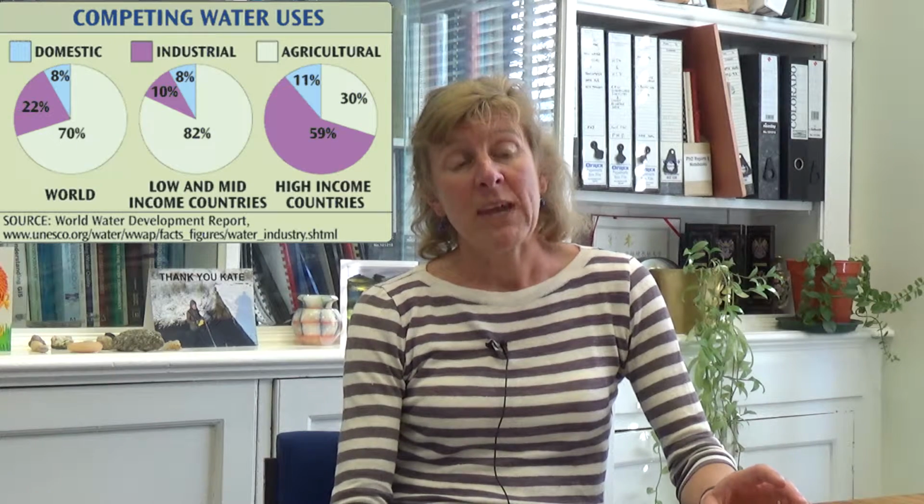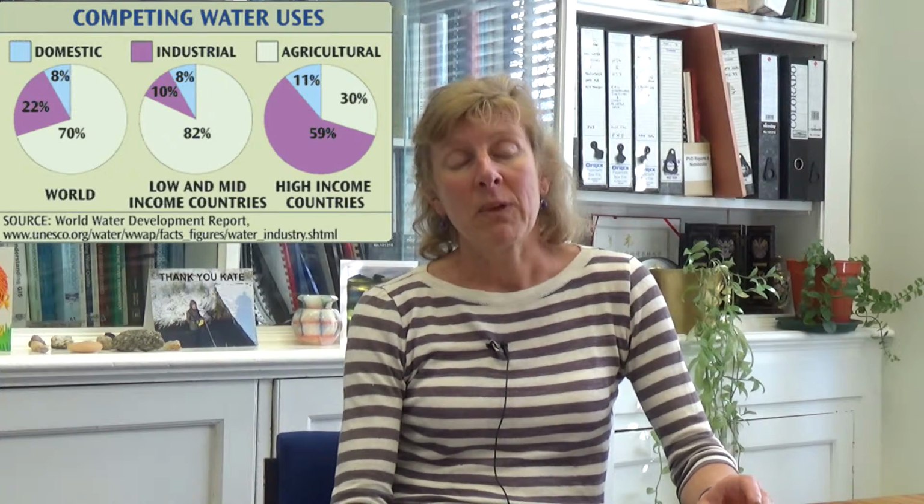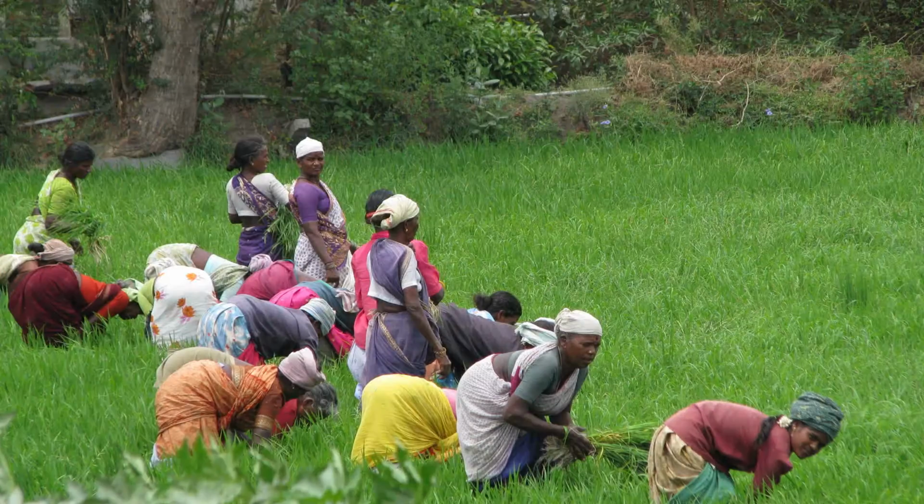Another explanation is because of the nature of the economy. In low and middle income countries, more of the economy tends to be dominated by agriculture, and there's lower percentage water use by industry. So the countries which have some of the highest water uses for agriculture are Egypt, India and China, partly because of the nature of their economy and also their location.